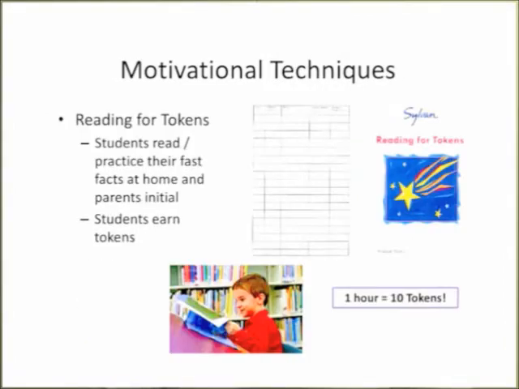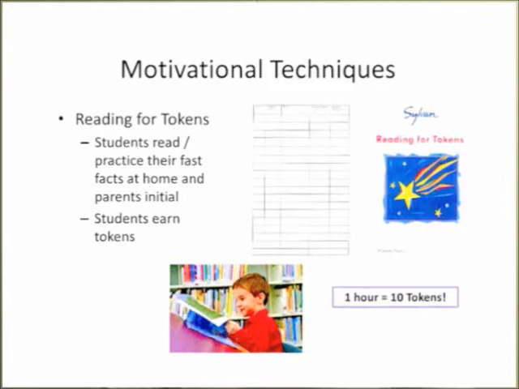Another tool that's great to encourage your students is reading for tokens. This tool can be used at home, and it encourages students to read at home and practice their math. For every hour that they read or practice math, they earn 10 tokens. This makes the parents be involved, and it helps students read at home. If you need additional copies, please ask your lead teacher or site coordinator. Remember to record the students' tokens under student rewards.